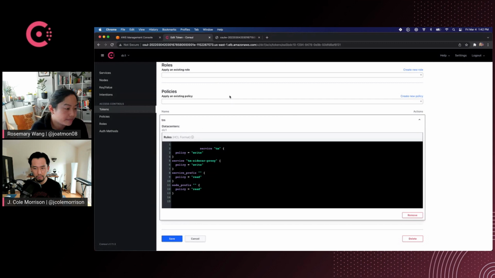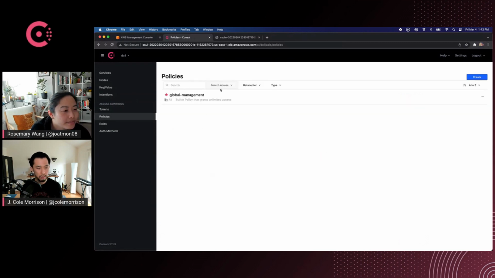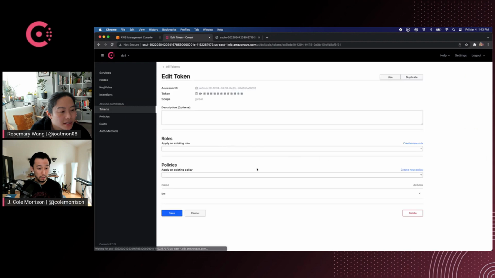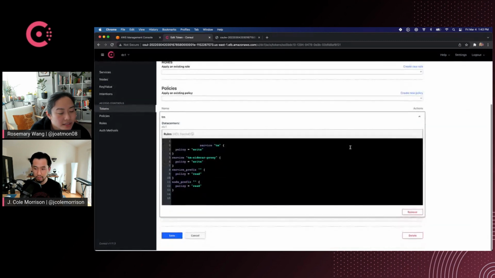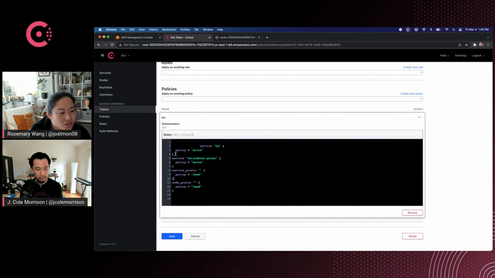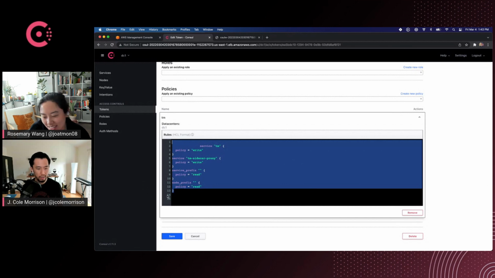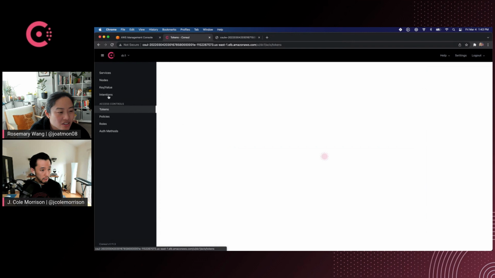Where are those policies in here? Oh, they're just here. What did I call it? No, because it's built in. So you go back to tokens. Okay. Go back to TM. Where's the edit button? You can just copy paste, I think. No, it won't let you type. Okay, I guess we can just make a new one. Yeah, create a policy. Well, you just need to attach the one, right?